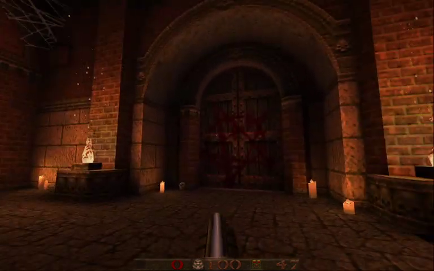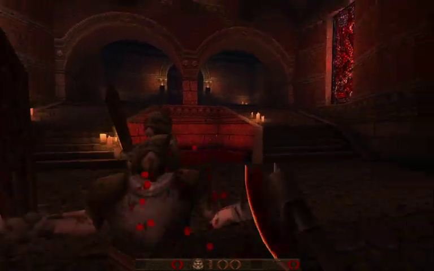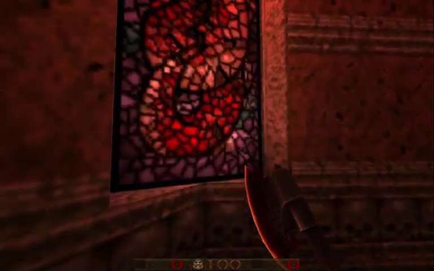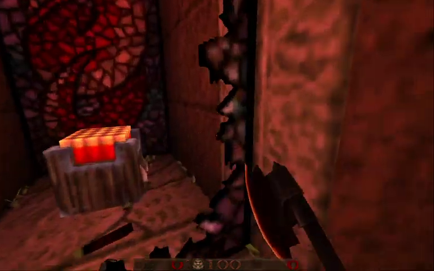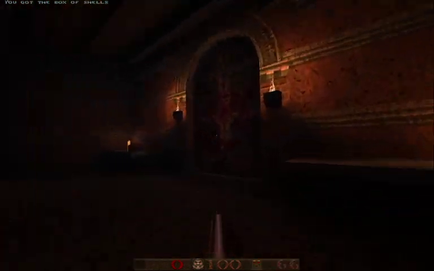and a normal knight in here. So basically, kill the crossbowman first. Oh no, they're both knights. Okay, so just use your axe. It'll kill them in one hit. Some of the stained glass can be broken, so you can see there's holes in it. I'm just jumping there to get some more shells, if you're not terrible at jumping like I am.